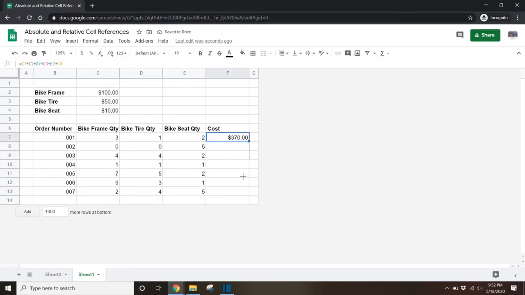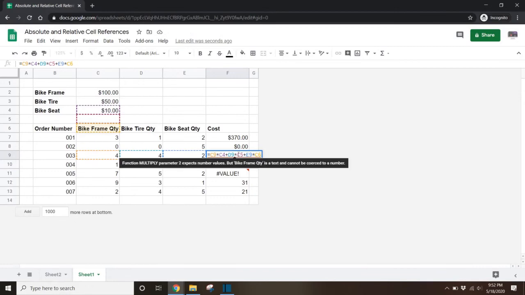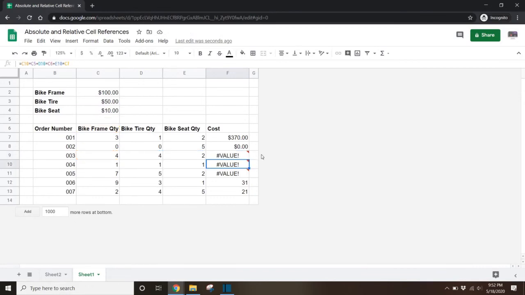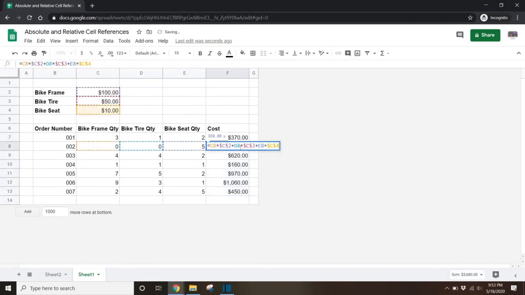However, if we apply that formula to other orders by dragging the formula down, we can see that since the cells referencing quantities are relative, we are picking up the correct cells, but we will have to change the cell referencing for price to be absolute, so those cells don't change. By using the F4 hotkey, we can quickly change and add the dollar signs to the 3 cells referencing the price. Now, dragging down that formula will work as required.